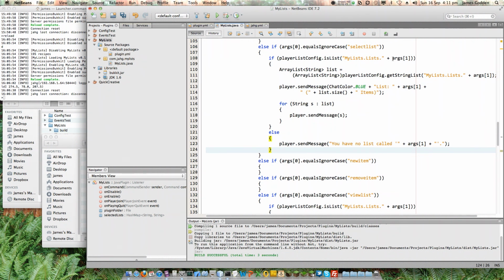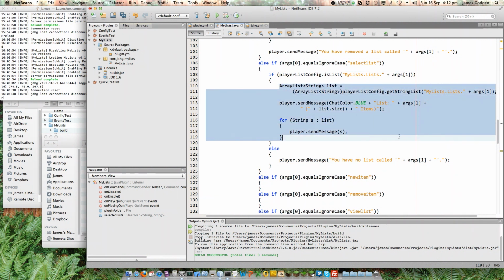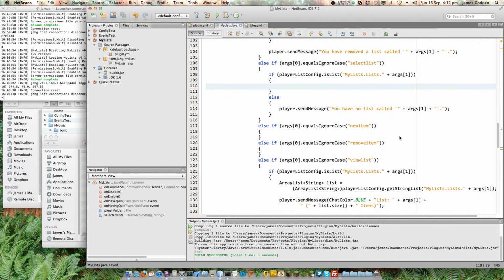So once again, we know that args1 is the list name that they've asked for. arg0 is the actual command, so select list and then a list name is how it's going to work. We then need to just store, I don't even need to do any of that, I just need to do two things. I need to store the name of the selected list. In my hash map this time, each player can only select one list at a time. They can have millions, but they can select only one, and therefore they can only work on one at a time. So I need to store that, and also I need to send a message to the user to say it's been selected. I think that's a reasonable thing to do. So let's get on with that.